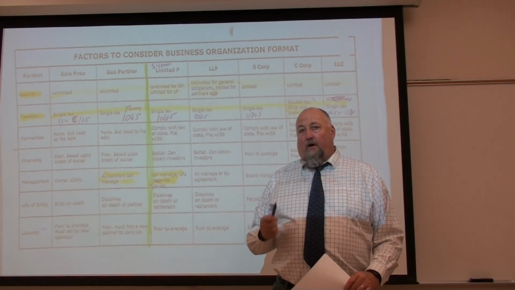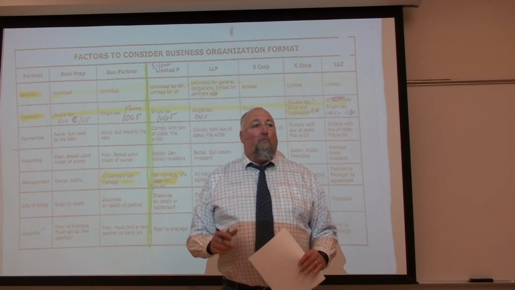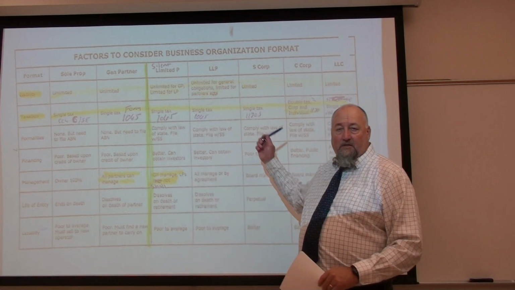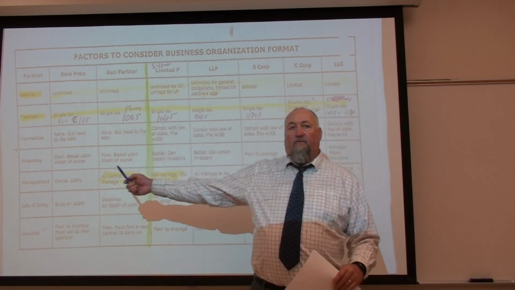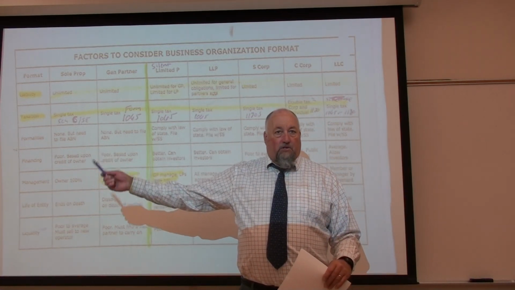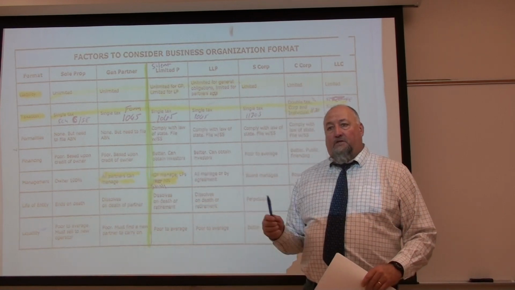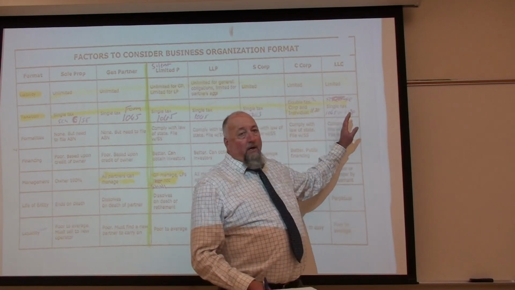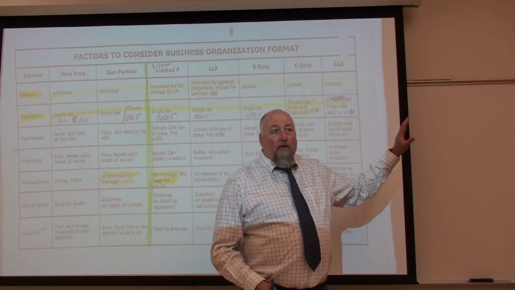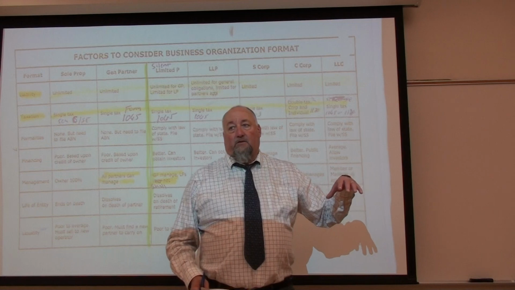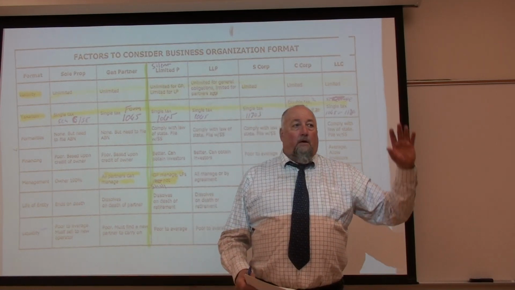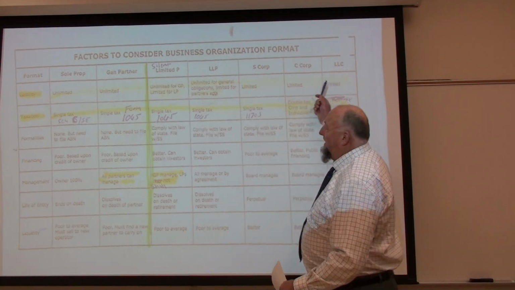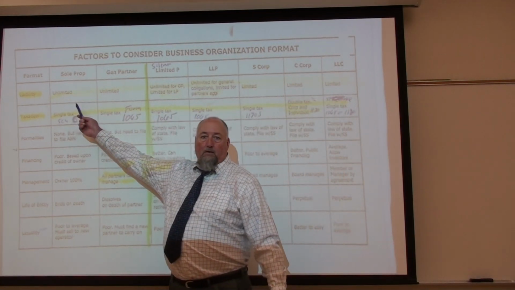It is also the default, and what I mean by that is if you don't properly organize as one of the other type of entity structures, you automatically default back to being a sole proprietorship. This can also apply if you fail to renew your business. So if I set my business up as a single member LLC and I don't pay my renewal fee back to the Secretary of State each year, I may lose my LLC status, which means I lose my limited liability because I become a sole proprietor.